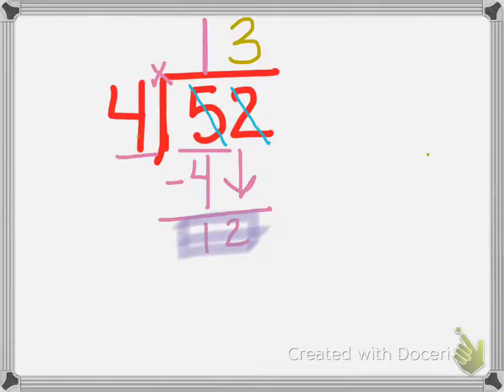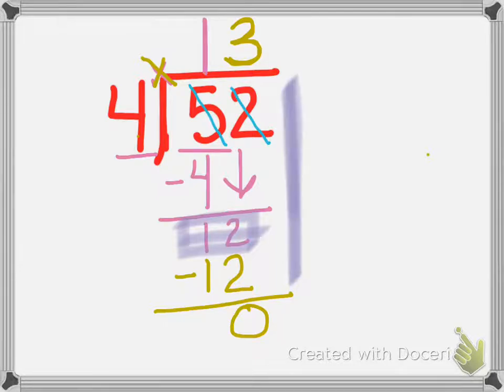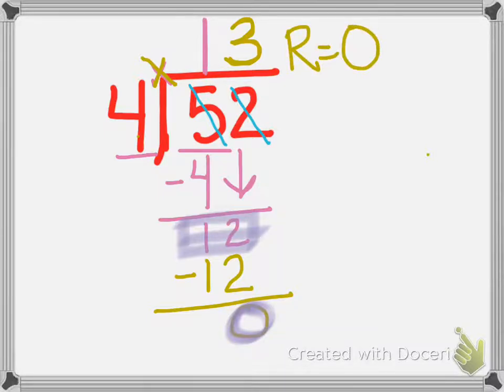Mom is now going to multiply what Dad wrote down. Dad wrote down 3. Mom's going to multiply that by 4. 3 times 4 is 12. Sister's going to subtract. 12 minus 12 is 0. Brother is going to check for anything to bring down. Is there anything over here to bring down? There is not. So Brother didn't bring anything for Rover to play with, so Rover says the remainder is 0. The quotient is 13, the remainder is 0.